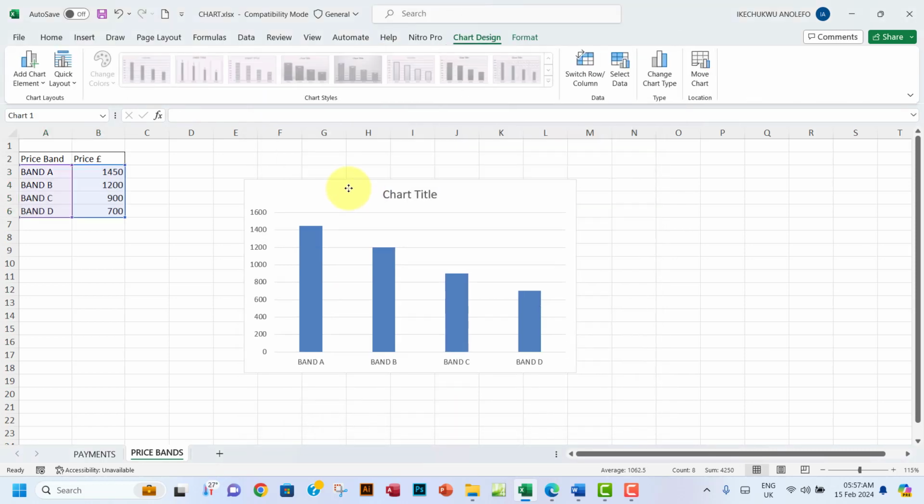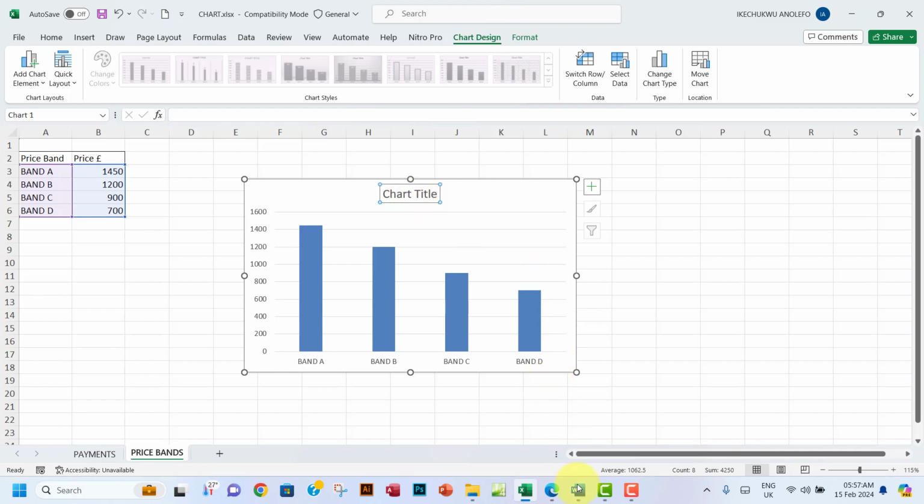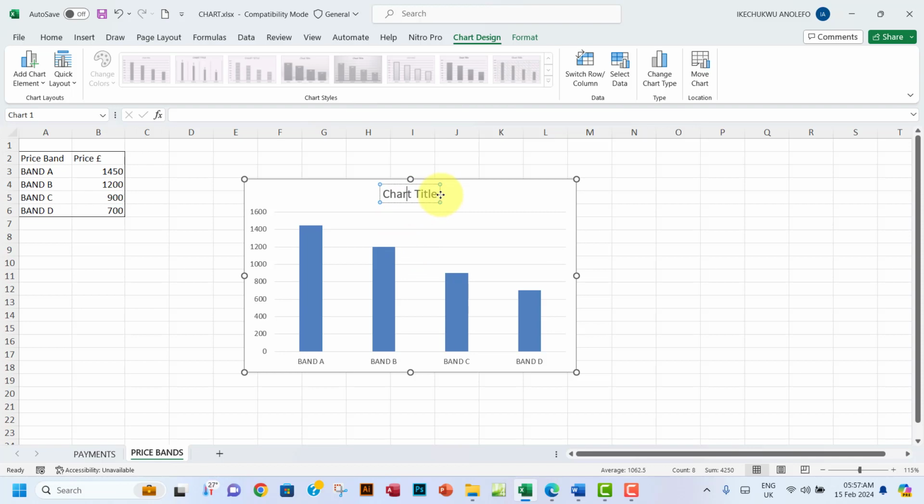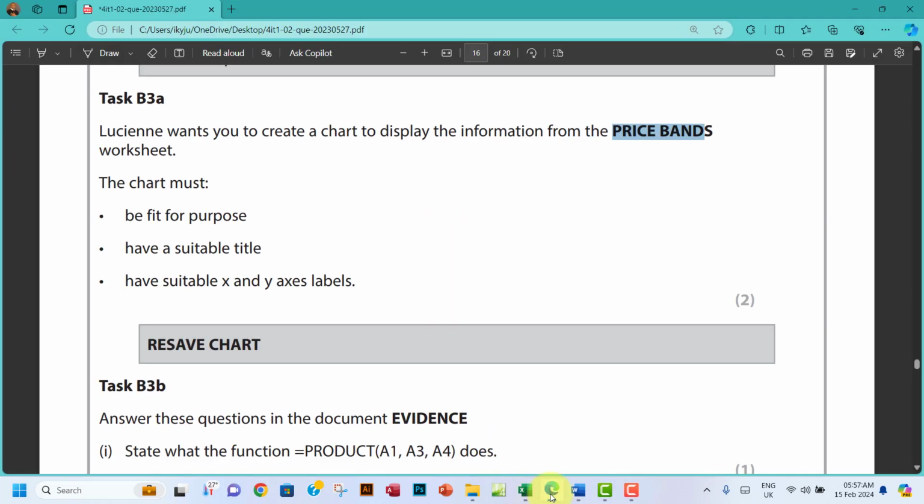Okay. And then they said that we should use a suitable title. So I'm going to call this Canal Holiday bands. Okay, something like this. And then the question also says that we should have suitable X and Y axis labels.